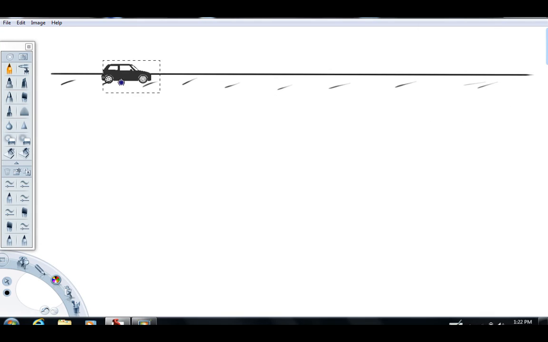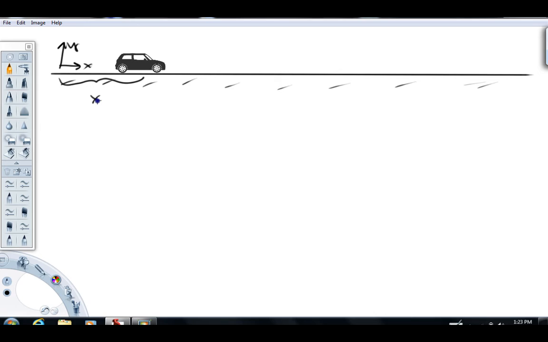As far as studying the motion of the car, the first thing we have to do is have a way to describe where the car is at. Typically in physics we would use a coordinate system for that. So I'm going to put a coordinate system right here, X, Y. Now this is a one-dimensional problem, but I went ahead and put a two-dimensional coordinate system. Most of the problems we look at in college physics are two-dimensional, so I usually just start out right away drawing two-dimensional coordinates. But really for this example, the only thing we're interested in is how the x coordinate of the car is changing.